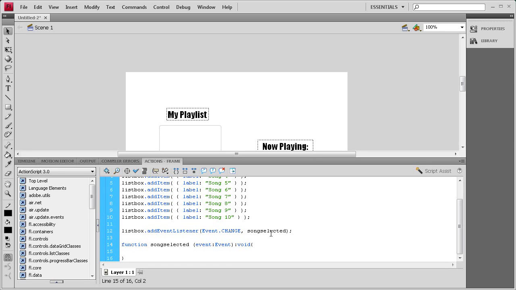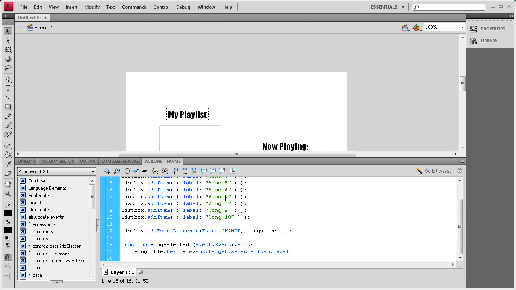Then inside of this function, we're going to tell it to change the text. So we're going to say songTitle.text = event.target.selectedItem.label, with a capital I on selectedItem.